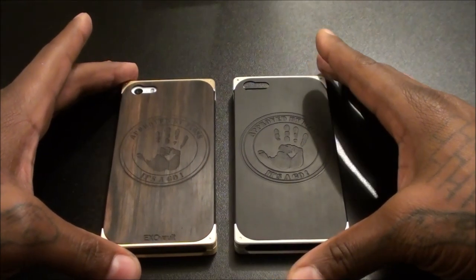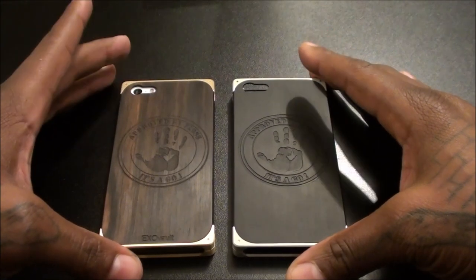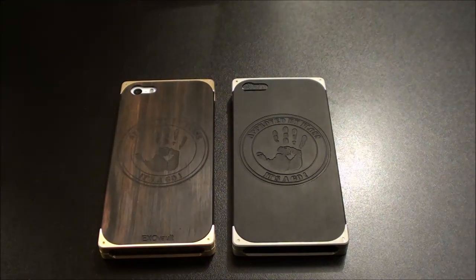I got one on order for somebody right now, for my shorty. I ain't gonna blow it up because I know she's gonna see the video, but I got something coming special for her too, and that's how I move. This is a go right here, all right? Look, I'm gonna get out of here. I've been talking for a minute, so I'm going to just end this video real quick.